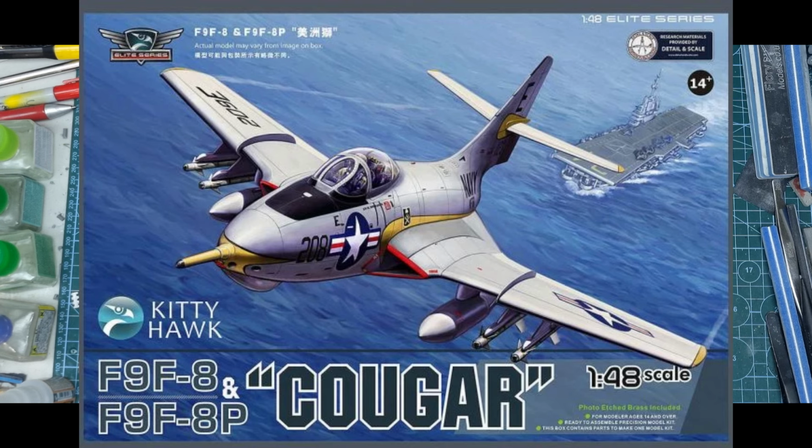Like I mentioned, there were a lot of whiners about Kitty Hawk. Some of their kits are modular because they do single seat, two seats, etc. And like many Chinese companies, some of their instructions are a bit hard to interpret. Some things get lost in translation, and some of their diagrams are a bit difficult to work out. But they build up to great kits, and they do great subject matter that no one else is doing. So that's what you want to build. That's what you've got to deal with.